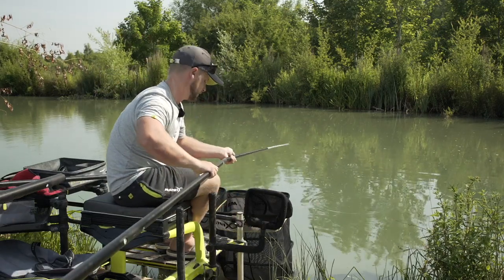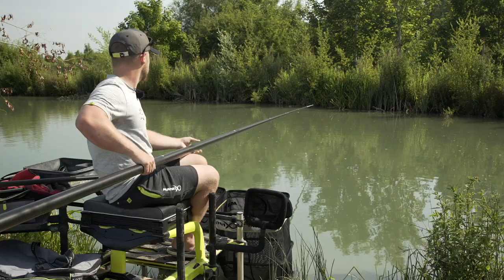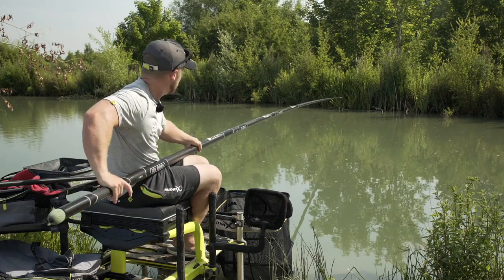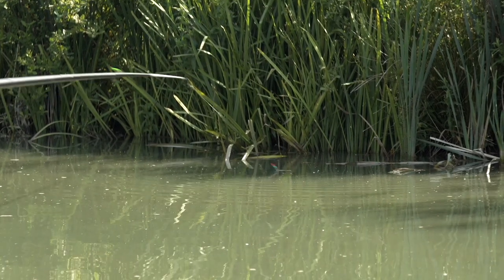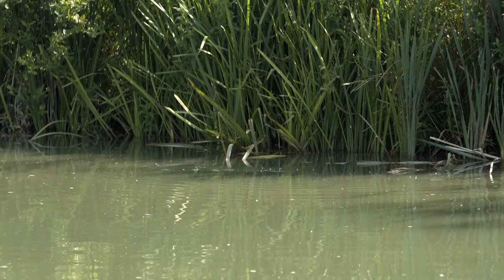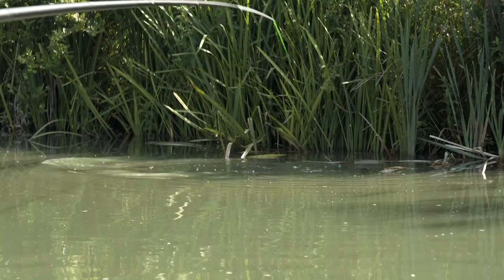We'll ship out - double ship today. Take our time going across to those reeds. We've got about 2ft above the float itself, so it'll give me a nice arc when I'm whipping it round. Keeping a nice tight line to the tip and not leaving it in there any longer than when the bait actually settles at that full depth of about 12 inches we're fishing. Plenty of fish there, plenty of indications - nice tight line to it. There we go.